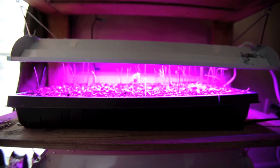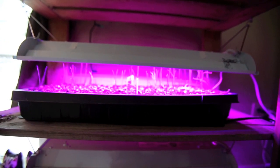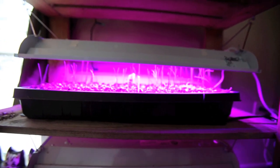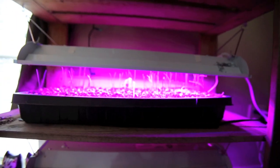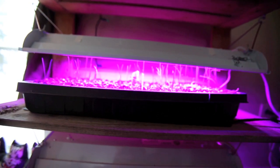So if you're doing tomatoes and your plants are getting well established and you want your tomatoes to start setting some fruit, you use the blue and red spectrum at the same time and you'll start getting some flowers on your tomatoes, so you can get flowers earlier than you normally can.